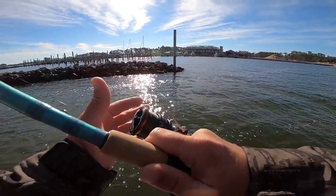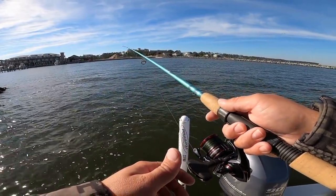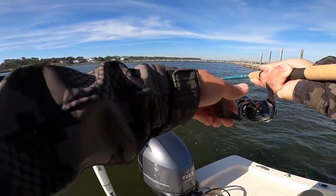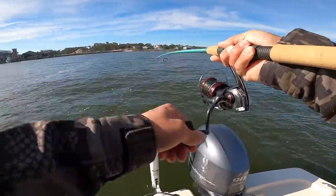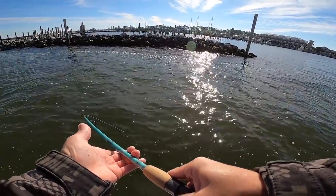There we go. Got a nice fiddler crab on there. See, there's a bite right there. Oh yeah, oh yeah. Knocker jig knocked it out of the park on that one. No pun intended. Heck yeah. Had to change it up on him and finally got one. First cast with that knocker jig.